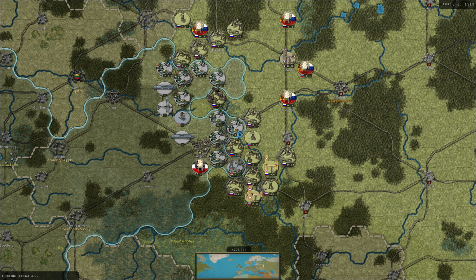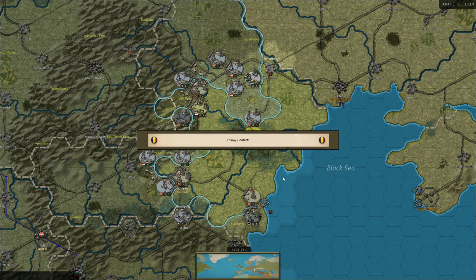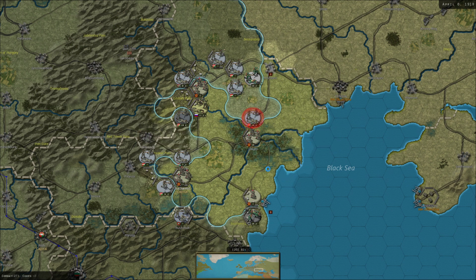That was better. Oh no, it's a bad one. It's actually doing really well against good units here. Enemy contact, please. What? The Romania is really fighting here. All these units will be available if they get this.